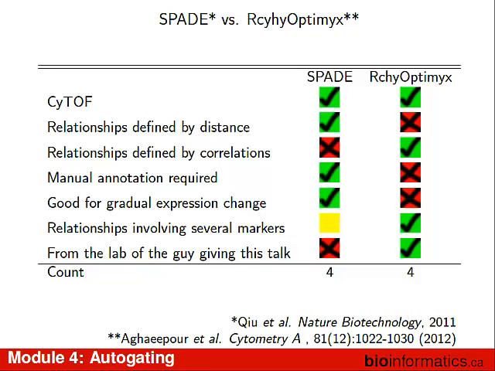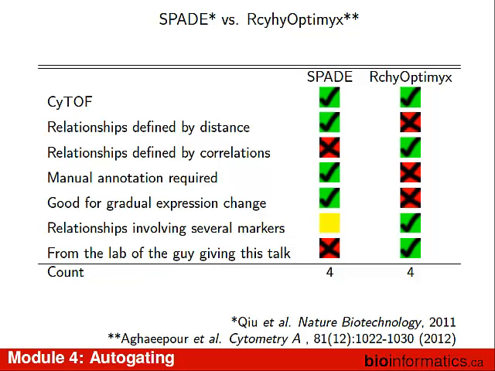How we define the distance between populations and how we find these things and their relationships is a bit better. And this is one of the things with all these algorithms, like I showed you before. We're all approaching the challenge a bit different way in terms of statistics. We don't have to do this manual annotation that's sort of associated with SPADE, where you have to pull these blebs out and draw boxes around things. Theirs does work really well for gradual expression change. Ours doesn't. We can find some of our markers involved. But more or less, we're kind of the same in terms of how good we are.